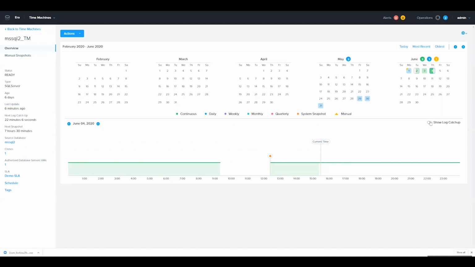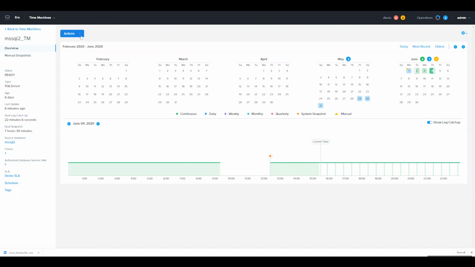And based on the schedule for the log backups, the next backup of that database server by Era is going to be 3:53. And so we already have a down environment, and we have a gap of about 7 minutes worth of data that's not captured in the backup. So how do we recover the system back to its failure point or just before the failure point? This is where we have the magic of Era.